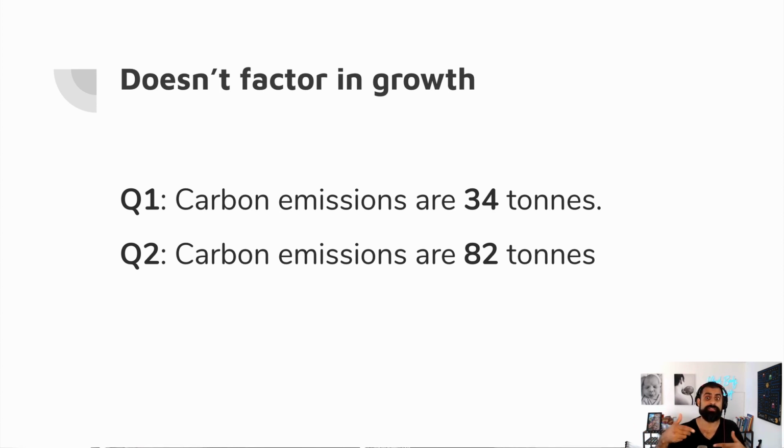Maybe your software application grew four times in one quarter, then actually you've done a pretty good job because you reduced your total theoretical carbon emissions, because you grew four times. Maybe you're a small startup and you are insanely carbon efficient and you're taking market share from a bigger behemoth organization. And so that growth is actually fantastic because you're reducing even more emissions going into the atmosphere, because you're taking market share from an inefficient organization. That's a problem with the greenhouse gas protocol: it doesn't really factor in growth. It's all about what is the total carbon emissions of your organization.